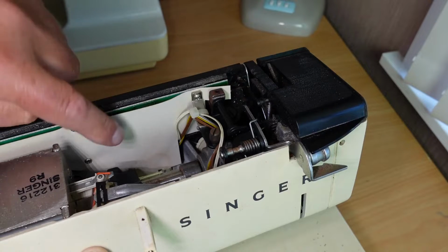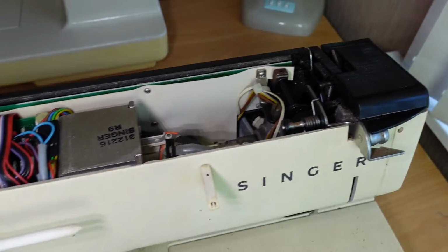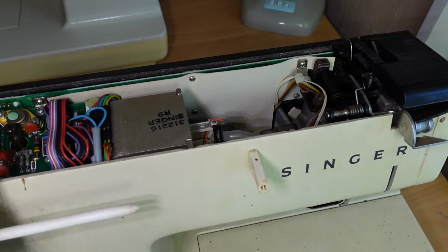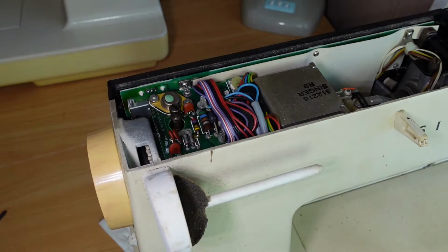Those screws look like they actually hold on an electronic board on the front there. I may end up taking out screws I don't need to take out. That is part of the process. I guess I could probably look it up on YouTube, couldn't I? But I haven't done that.